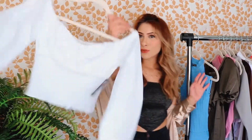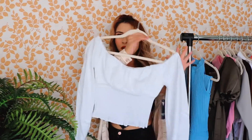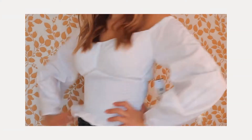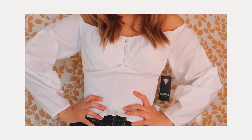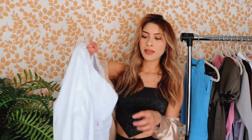The next top that I got is this really cute white top. I feel like this is such an essential top — you can wear a white top with literally anything. It's so versatile and it just feels like really good quality, like it's gonna last me a long time. It cinches your waist and then it's got some ruffles at the bottom.